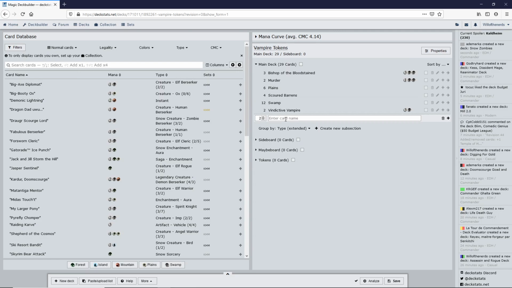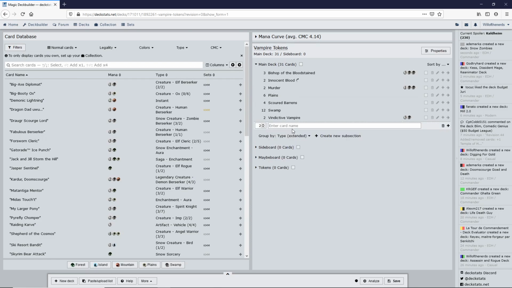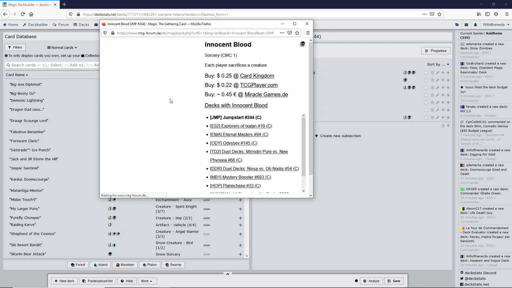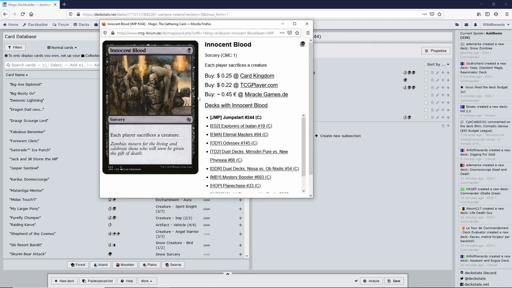Okay. That's weird. Okay, so we'll set that card off to the side when we're done and see how many cards I have. But the next card I have is Innocent Blood. Innocent Blood, 2 of those, and each player sacrifices a creature. Which, if we start getting into token creation, that's not really going to matter much, right?